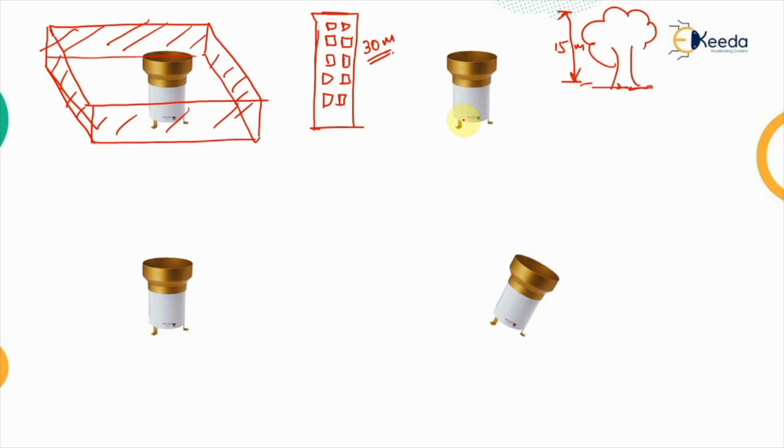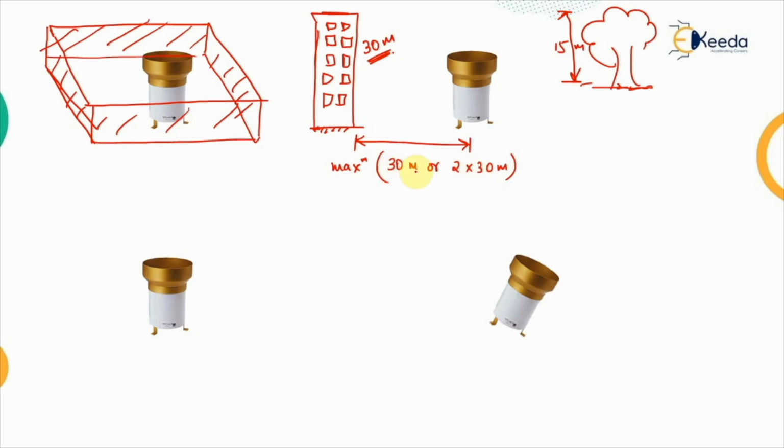So the placement of this rain gauge should be decided in such a way that the distance from the nearest obstruction should be either 30 meter or twice the height of the obstruction. Now in this case we have assumed that the building that is present is of 30 meter height. So we are having these two values. Out of these two, the maximum distance is to be taken.